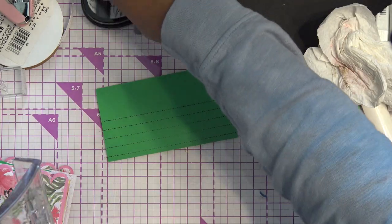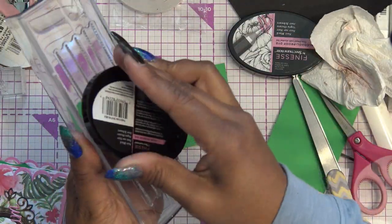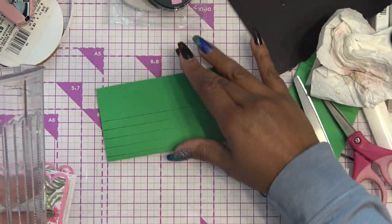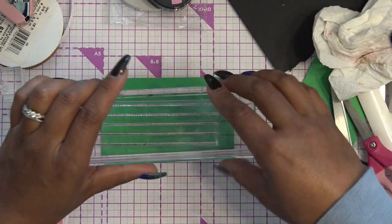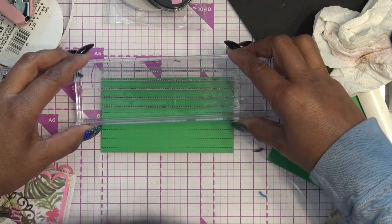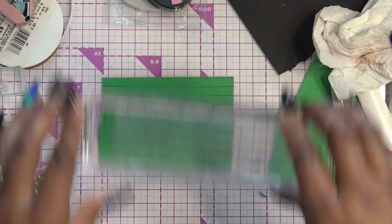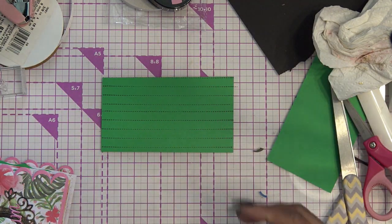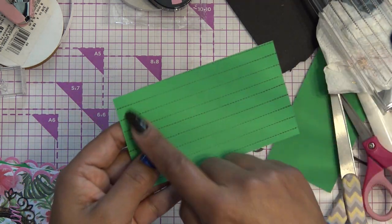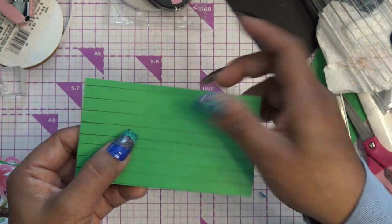Now I have this all crooked and I don't know why, but what I should do is put another set of lines up top. So I'm going to try to eyeball that and hopefully I don't mess it up. I guess I should keep this straight like this. That might help me. Let's say there. I didn't really want that last set of lines there, but that's okay. I wasn't planning on what I did, but I did it anyway. If you're going to plan on filling up the whole thing with lines, you might want to start from the top down or something. I guess we can do it this way, huh?